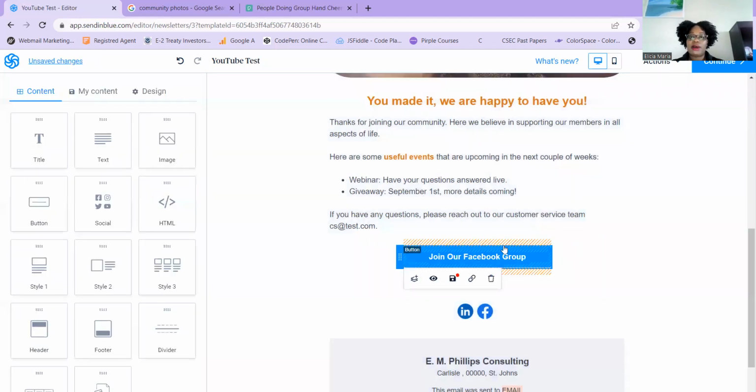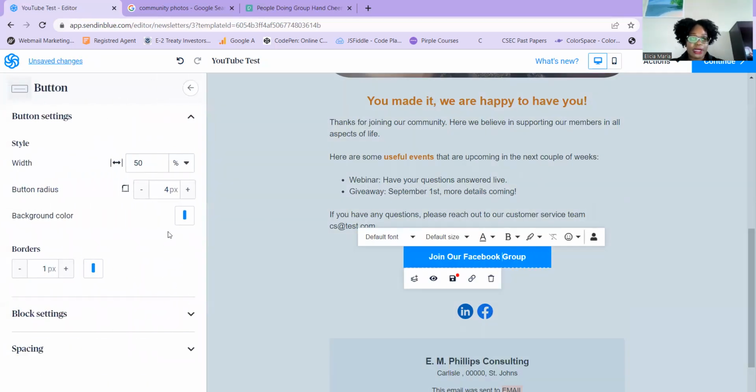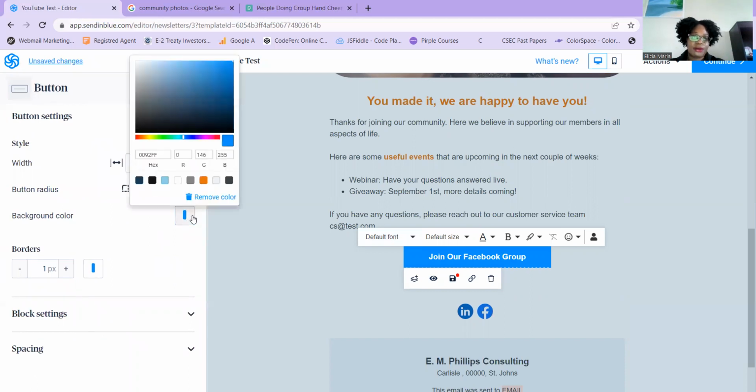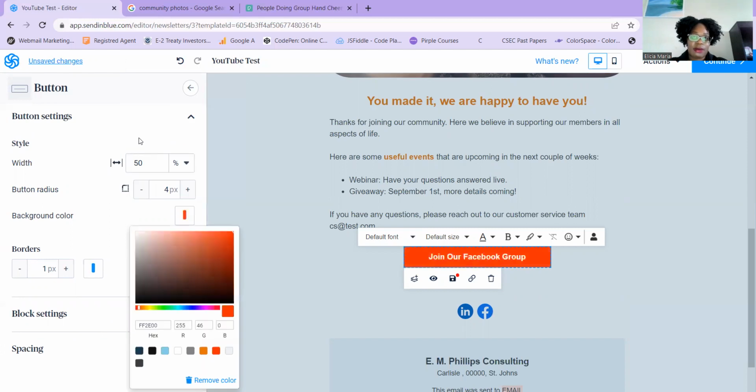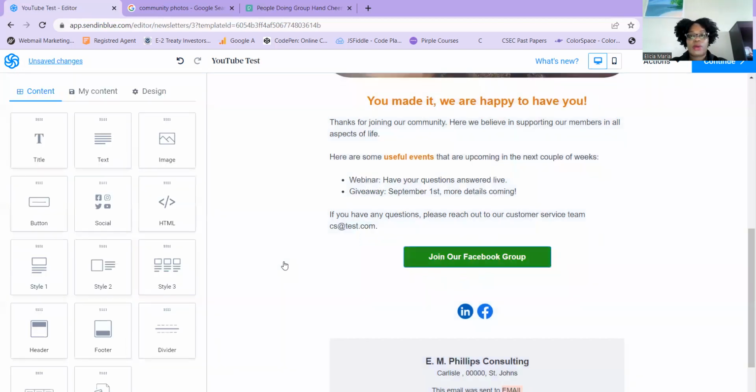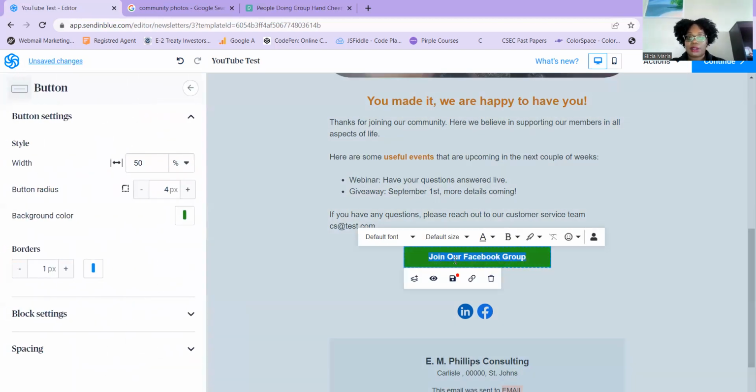There we go. So you can change the color of the button as well over on the left side. Let's say you wanted to make it a bit urgent, you can make it red, or you can make it green. It just depends on what your brand colors are and the type of emotion you'd like to invoke with the colors, because there's something called color psychology where colors cause people to feel certain reactions. So you can look a bit more into that as well too.